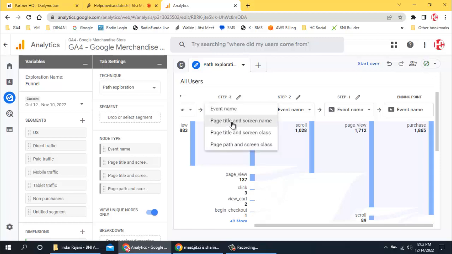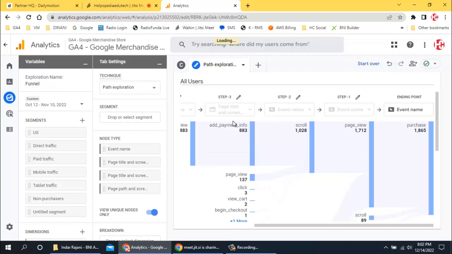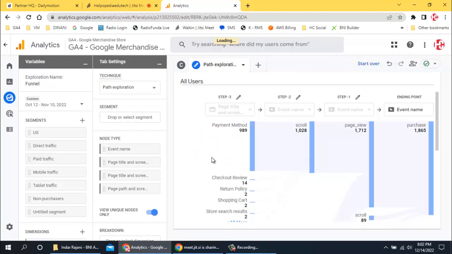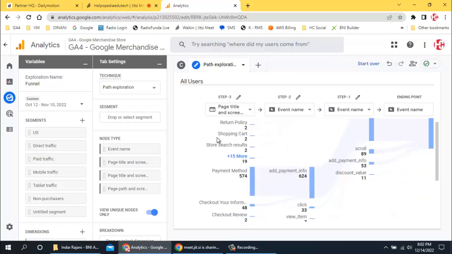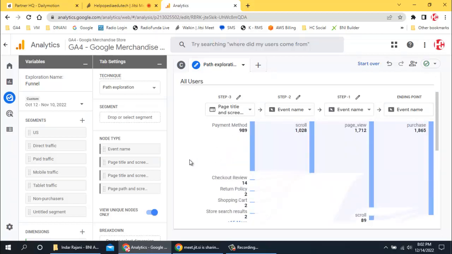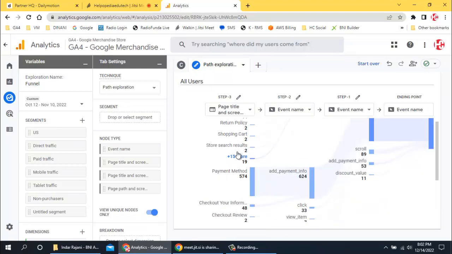If I want to know which exact page, over here I can just see the page view. Let me see if this information is coming up or not. Okay, checkout, return policy, shopping cart, stores. These are the titles of the page. So we get to know what happened.